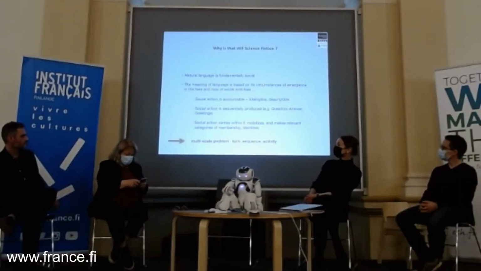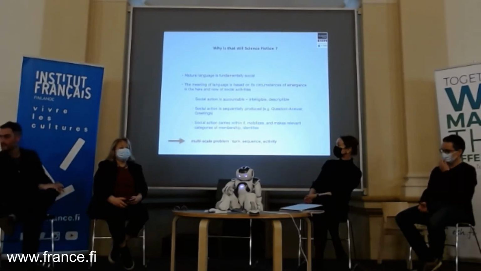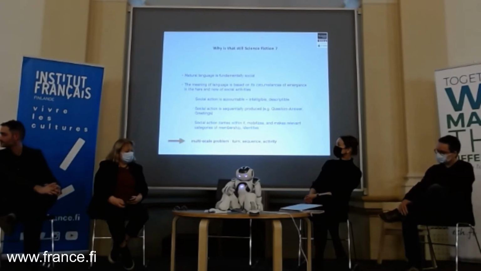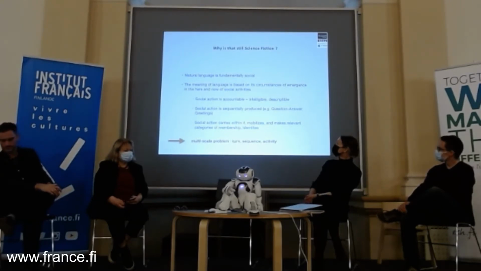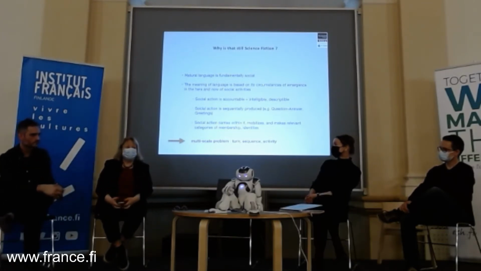So how this meaning works, I'm going to give you three elements of the answer through those three properties of human language. And now I'm going to say very easy and very knowable things for you. I may use strange words, but I'm really talking about things you master because everyone is expert of his own language. So I will just unveil things that you already know. So the first property is what we call intelligibility or accountability of practices. Basically, it's very simple. When we perform an action, be it a gesture or a turn of speech in interaction, at the same time as we perform it, we provide resources as instructions to grasp the meaning of what is being done. So a social action, in this sense, encompasses both the action and the rules to understand it.